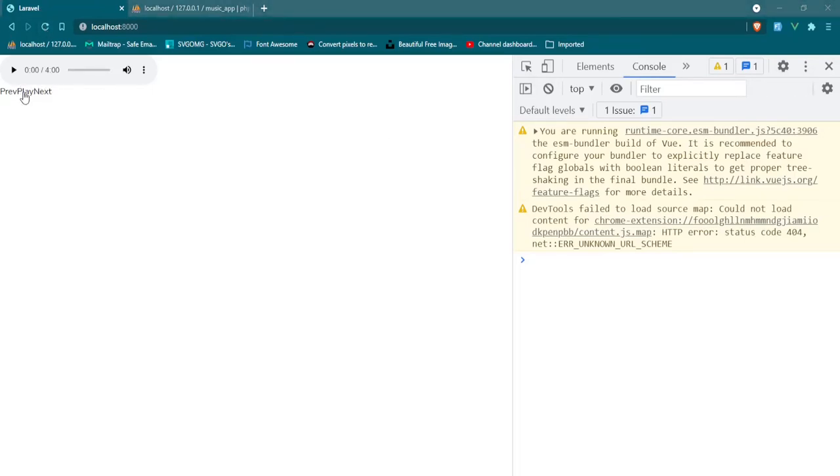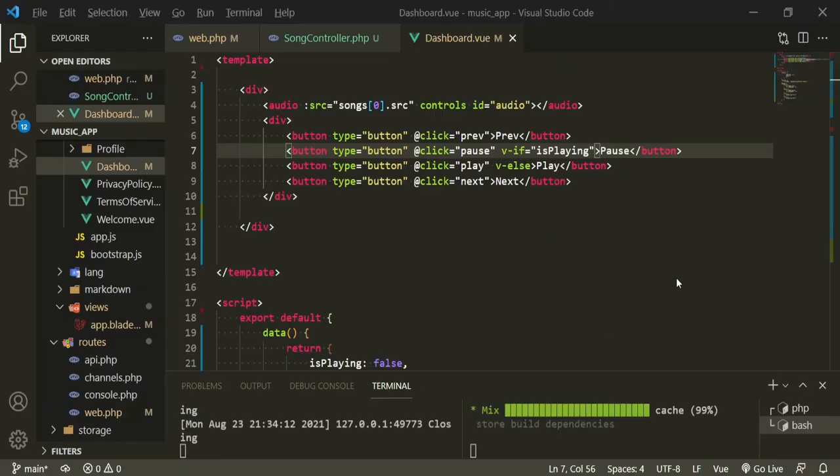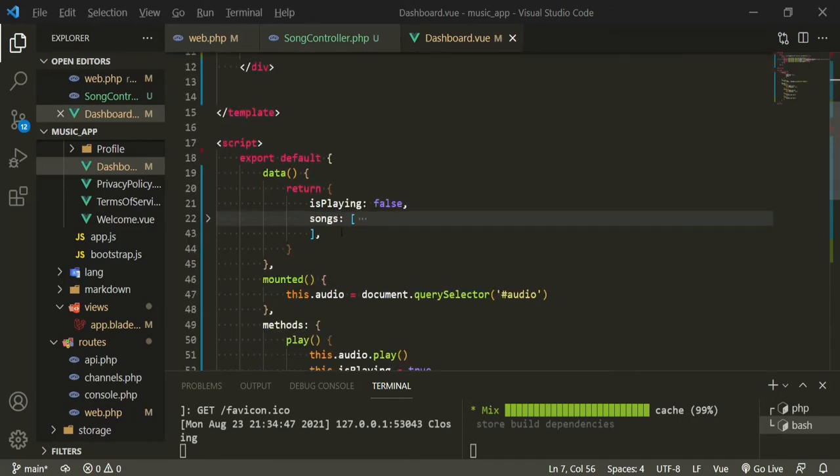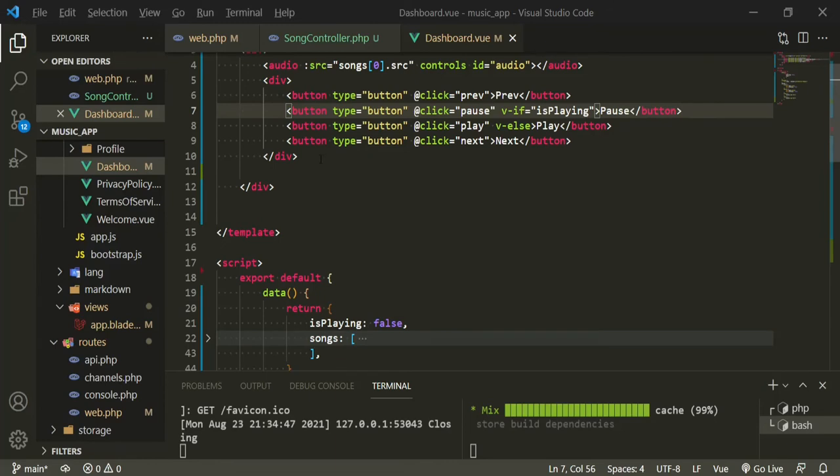Okay, cool. So now we have our play button. So play, pause, play, pause, play, pause. And see, when you pause it, it actually pauses it where it's supposed to be. So the next thing I want to do is work on targeting these songs. I want them to display, and then I want us to be able to click through them.